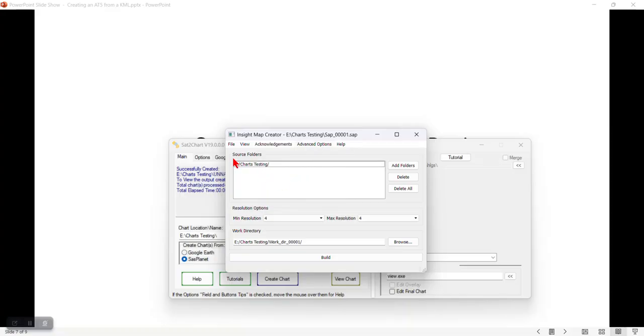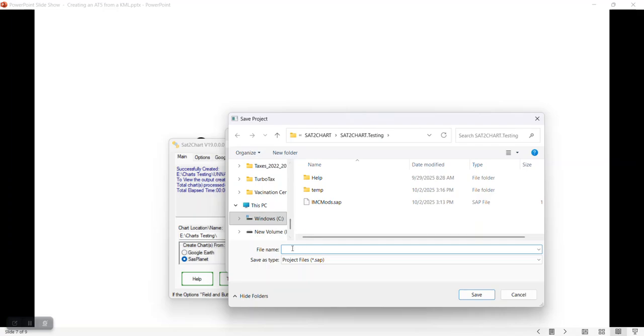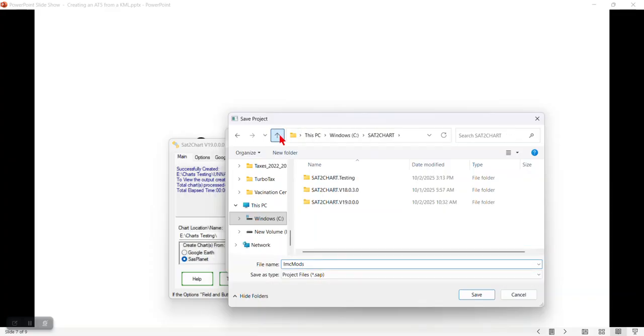Now what you have to do to save this is click the File button, then Save As, and you would create a file called IMC Mods, and you put it in this chart testing directory. That's not the right directory.